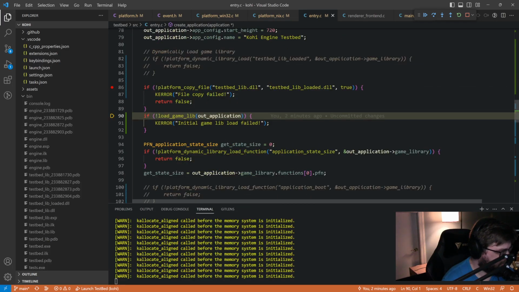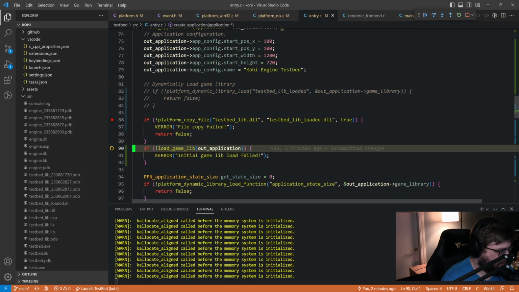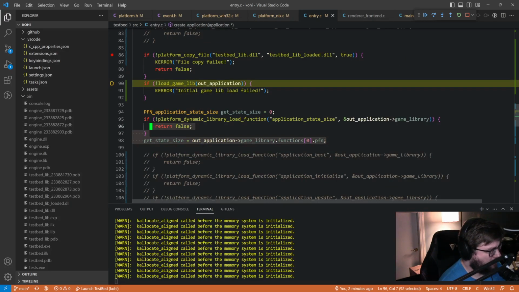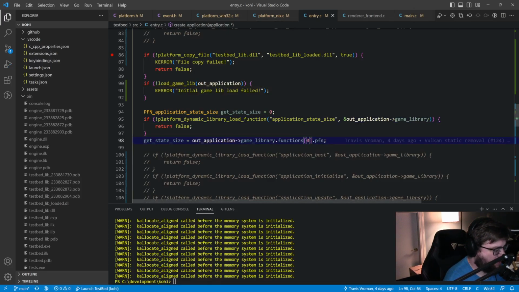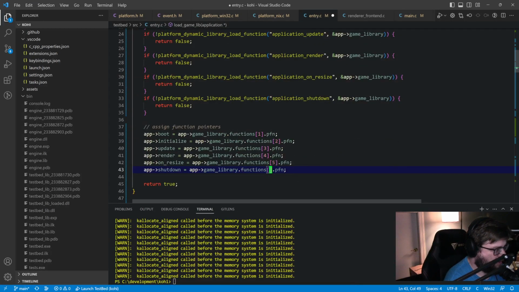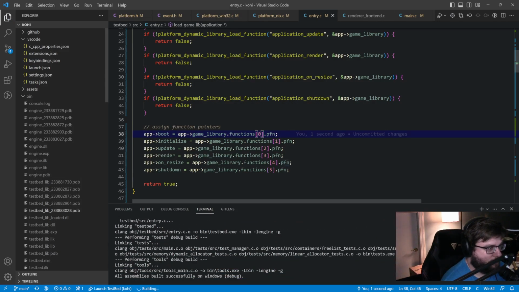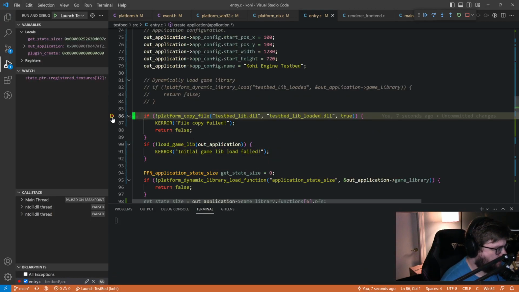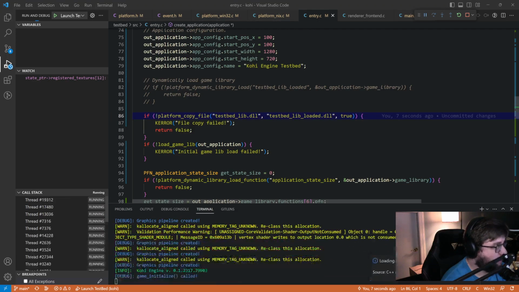Okay. Oh, I bet I know what the issue is. All of our indices are off because this is now the last function to be loaded, not the first. So I knew that was going to bite me in the ass at some point. So let's change that to a 6. And let's decrement all these by 1. All right, let's just let this rip and see what it does.